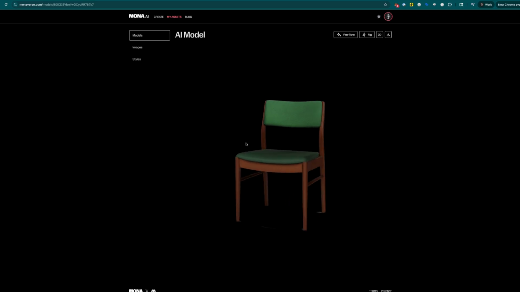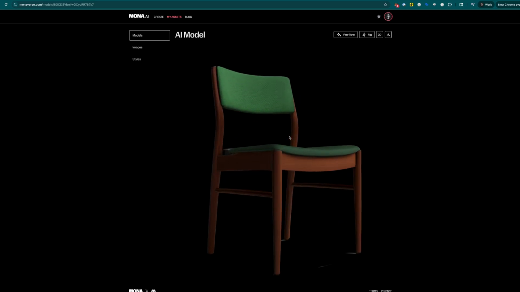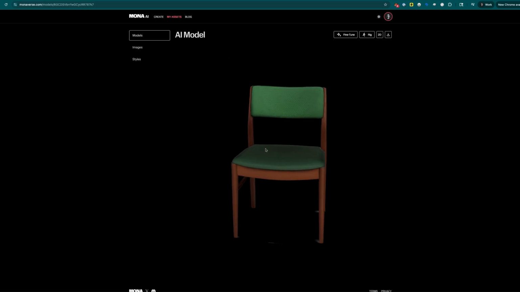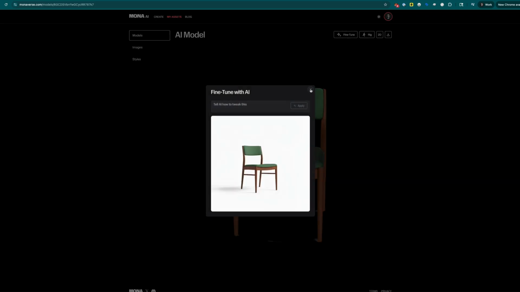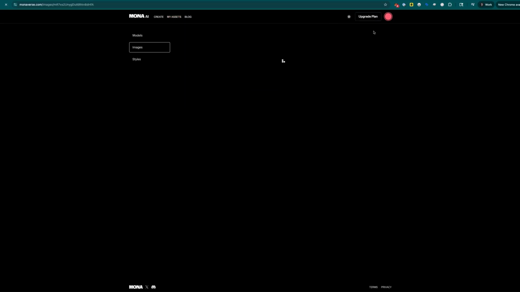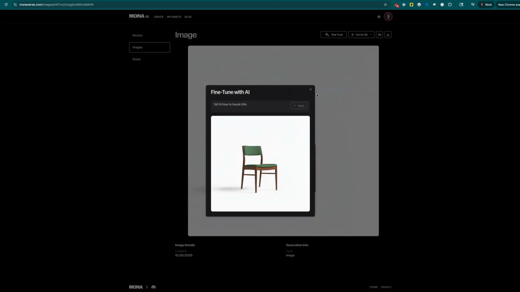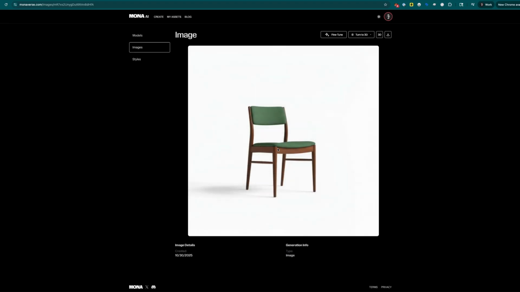Pretty incredible. Now what I'd love to do is show you the high quality, high definition 3D pipeline we have as well. So if we go back to fine tune, actually I'm going to go to 2D. So if you click up at the top, we have a couple other options. 2D will take you back to the actual 2D image of the chair. And if you want to now convert this into a higher definition 3D model, we now have some other options. We have turn to 3D. We're going to click turn to 3D.